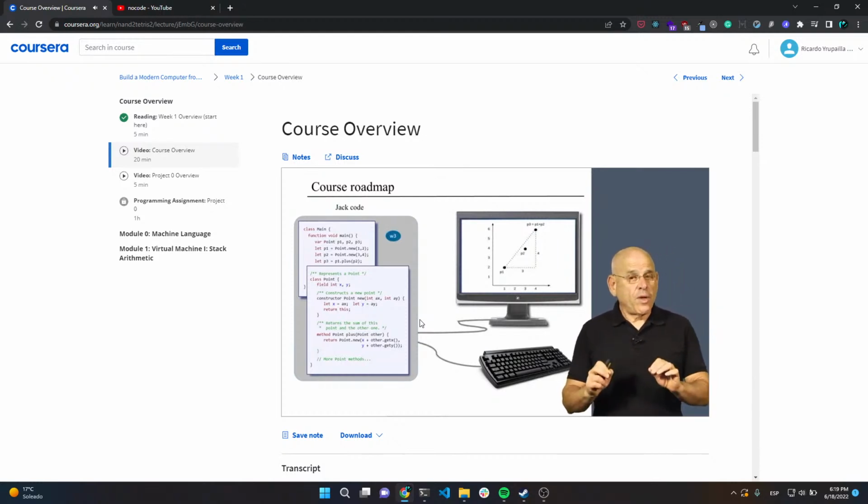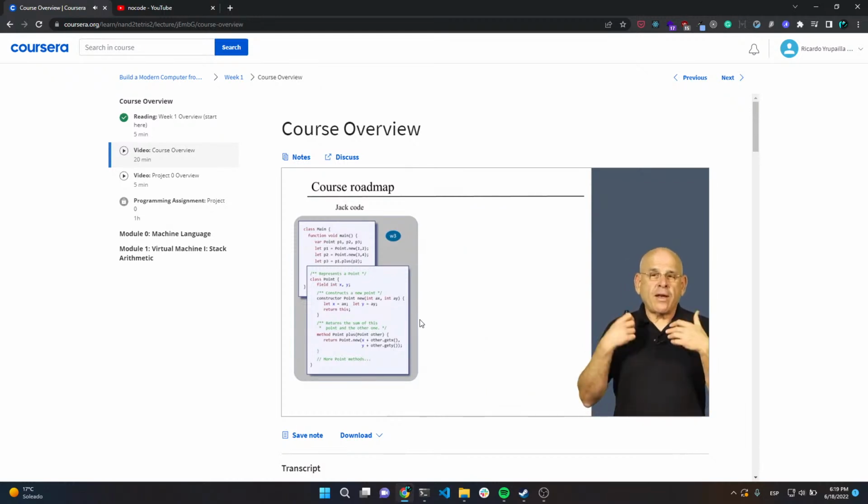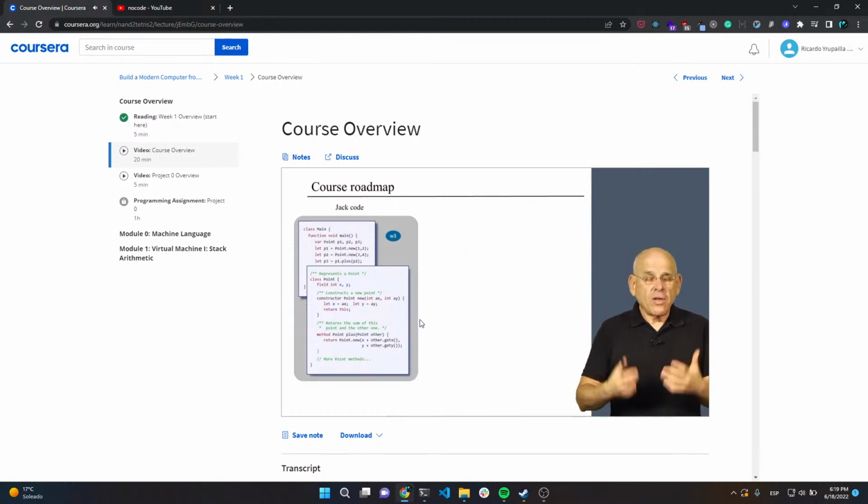And in fact, in the third week of this course, you guys are going to write some programs like this one using Jack, and we want you to do it in order to get a feeling of the language for which we will have to develop a compiler later on in the course. In particular, as you know, when you want to execute a program that you wrote, the first thing that you have to do is compile it.